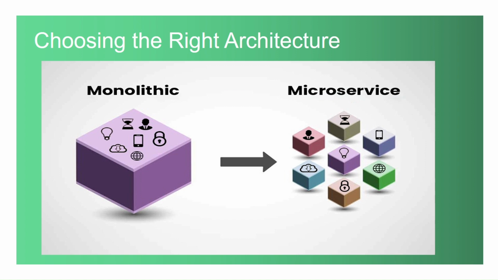For example, consider a startup that begins with a monolithic design to quickly get to the market. But as the user base grows, they refactor part of the system into microservices to better handle increased load and feature expansion. To sum up, both monolithic and microservices architecture have their own strengths and challenges. Monolithic systems offer simplicity and ease of deployment, while microservices provide scalability and flexibility, albeit with increased complexity.